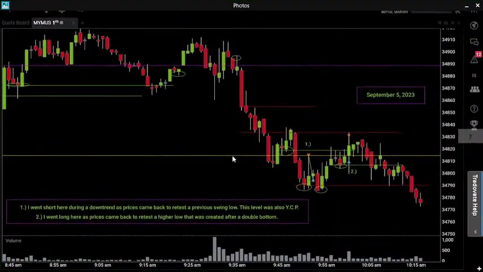All right, so this is what I like to do when I go back and backtest. Basically, what I want to do is run a dress rehearsal of what I would do on a normal day when I come in and trade the market open. So I pretty much try and run it down the same way as I do when I trade a live session. So here's the list of things that I like to do in my pre-market analysis.